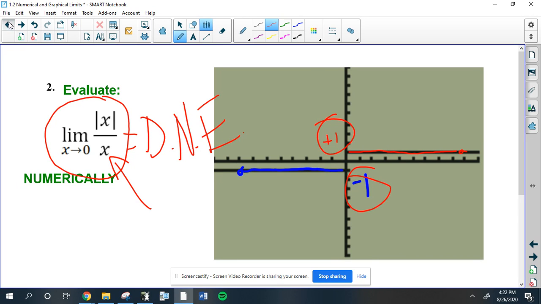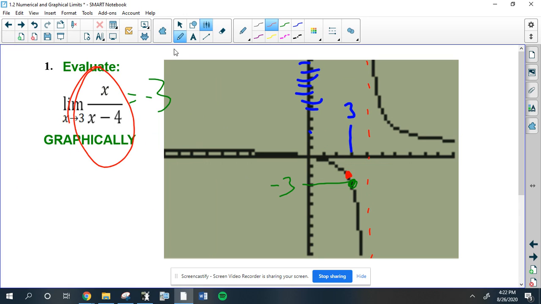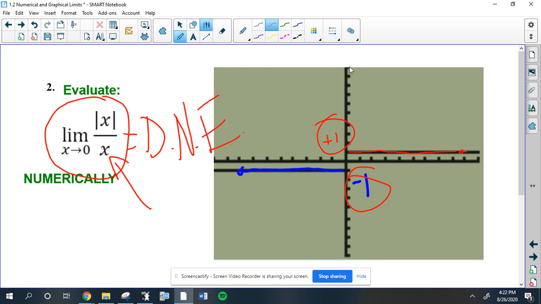So remember, when you're looking for vertical asymptotes, those are going to be very important. Vertical asymptotes are where the bottom equals 0, but the top does not. So in this function, 4 made the bottom 0. It would make the top 4, so it does have a vertical asymptote. For this one, 0 makes the bottom 0, x equals 0, but it also makes the top 0. Therefore, this will not have a vertical asymptote. It will just have this discontinuous point that we will talk about a lot in the upcoming sections.